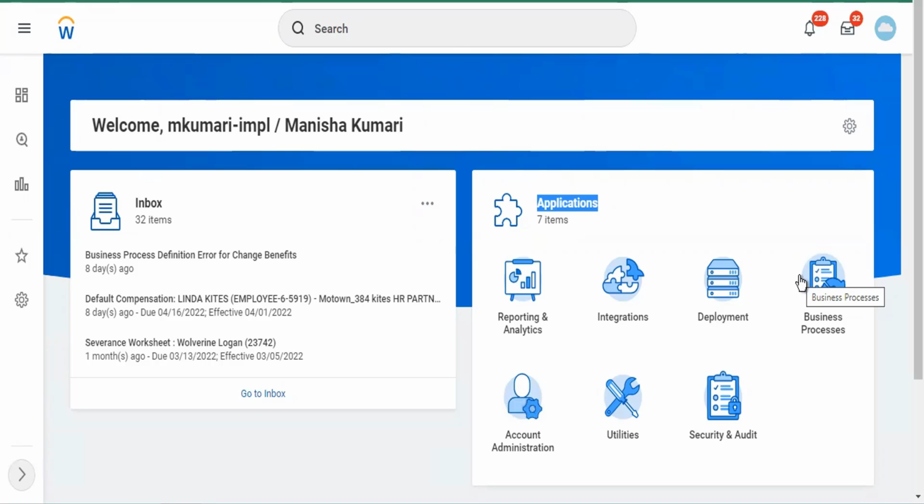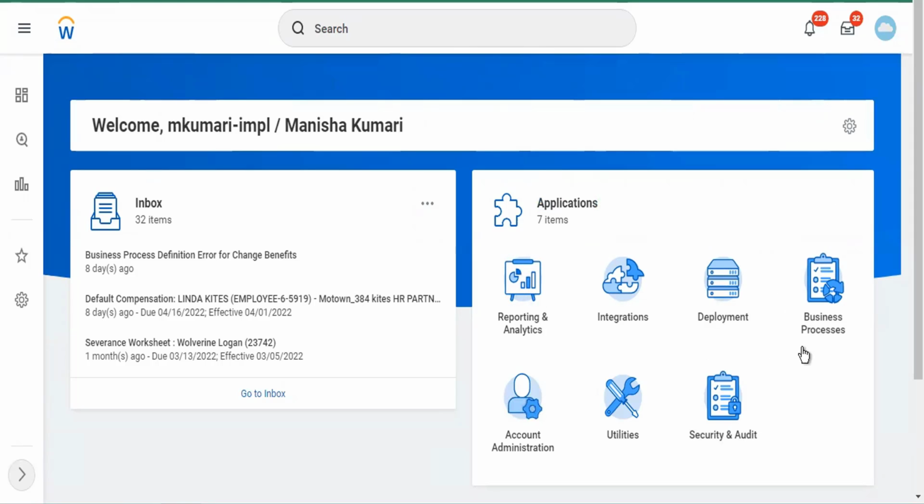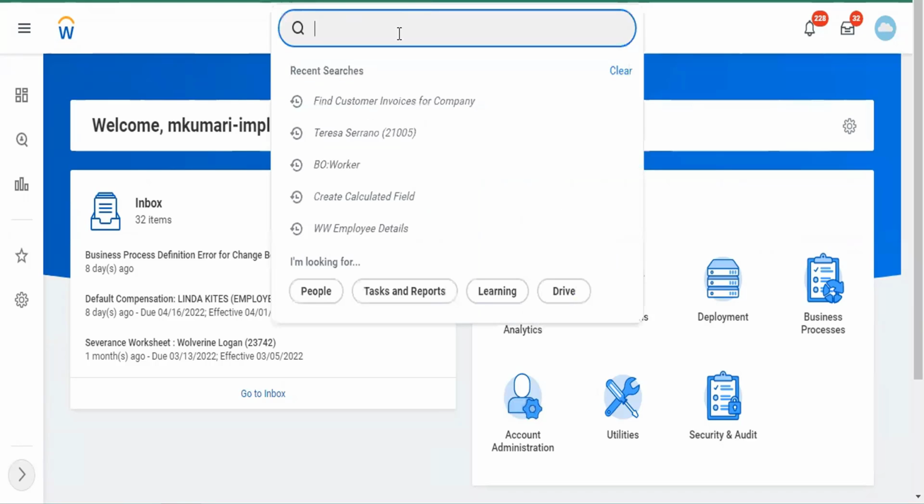But that's after you're very confident in Workday and you have good knowledge, then you would design these dashboards and applications. We'll not talk about that right now, just to give an overview. This is called a dashboard. The dashboard name is Workbench. Under Workbench, you have 7 applications. And there is a task called Maintain Dashboard.